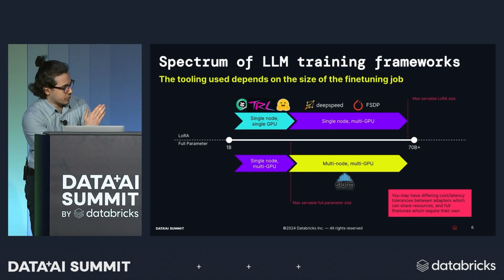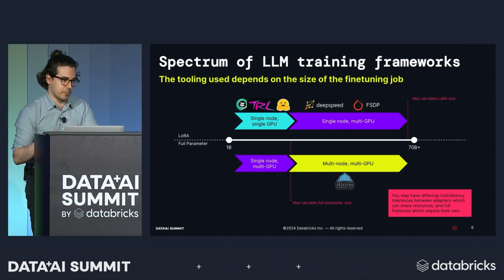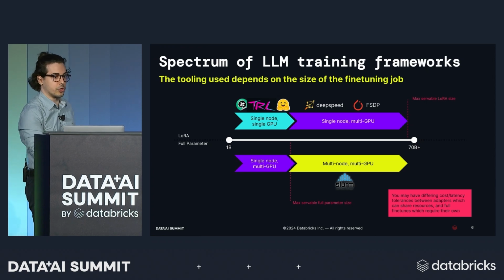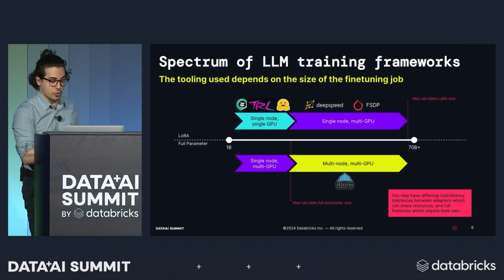Another thing, and you'll notice these dotted red lines in each of these spectrums, is that your threshold for the size of models should be much higher for LoRAs. The reason is that if you can share 10, 50, 100 use cases on one set of compute, one instance in your cloud, then you can serve that 70 billion parameter model and train on top of it, knowing I'm not going to need a separate instance for every use case because I'm pooling those resources. If you've got a full parameter trained model, it needs its own resource. That's the reality. So you're incurring a fixed cost for every use case rather than sharing them.